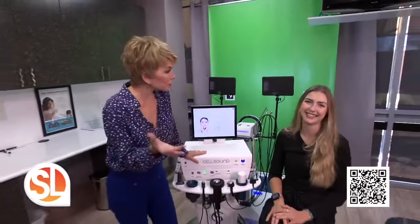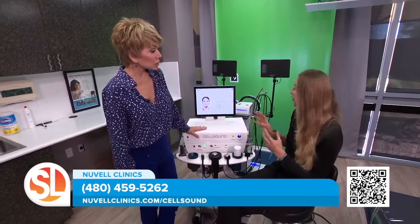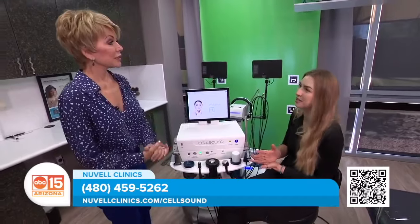That back is always so difficult to get. Sometimes the gym doesn't always work — you've got to take it that extra step. And you do the measurements here, so we know after each treatment how much inch loss we have. After every treatment we can do photos. This is also top-notch technology — it goes hand-in-hand with the machine to get those precise laser measurements.